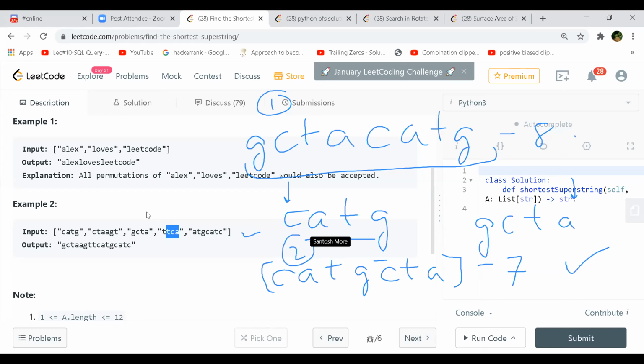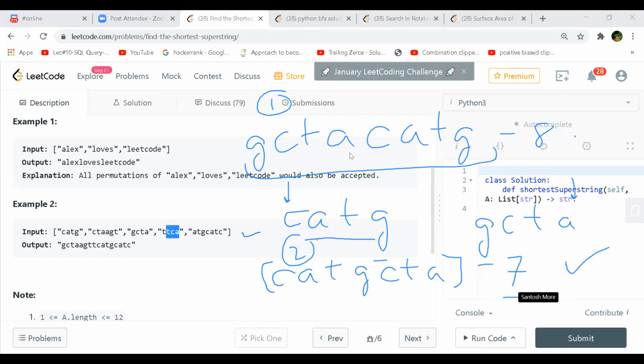Case one is the prefix of string A with the suffix of string B, and the second case is the prefix of string B with the suffix of string A. So if you consider those two as A and B, whichever is the minimum, we pick that.